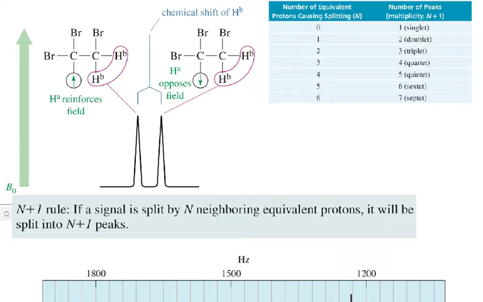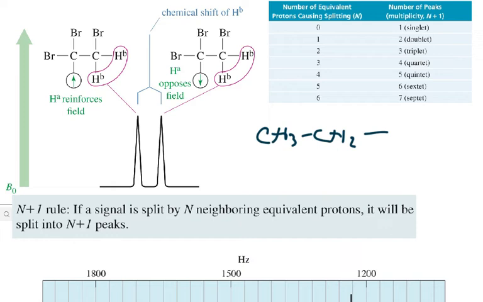And so the rule that we use is called n+1. So if I have one non-equivalent hydrogen neighbor, then I am split in two, and it's called a doublet. If I have no non-equivalent hydrogen neighbors, my n is 0, and I'm going to have one peak or a singlet. If I'm next to 3 non-equivalent hydrogen neighbors, then I'm going to have a quadruplet because 3 plus 1 is 4. So for example, a common thing that you're going to see is CH3, CH2. This is an ethyl group. These hydrogens are next to 2 non-equivalent hydrogen neighbors. So that means they're going to have a triplet.